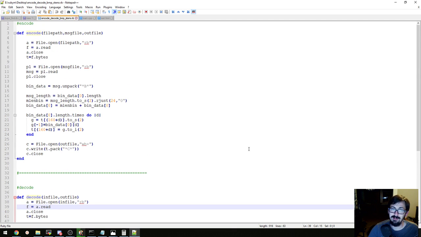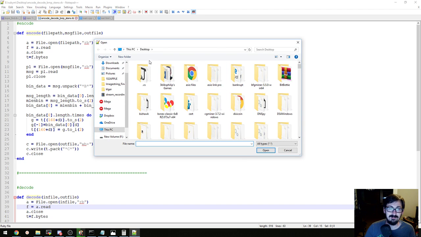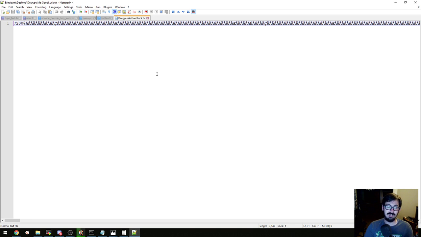Oh, I should be real mean and do like my decryption challenge and put the source inside a picture and be like, here you go. If you get it, you get the source. But if you get it, you don't need the source. My decrypt me challenge. Let's see if I can find that. Decrypt me. Good luck. This right here. And it is the source for encrypting and decrypting files like this.